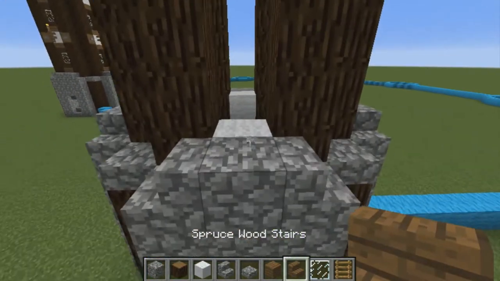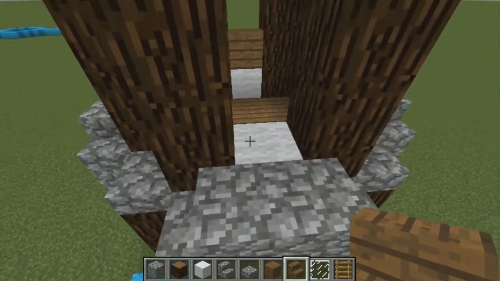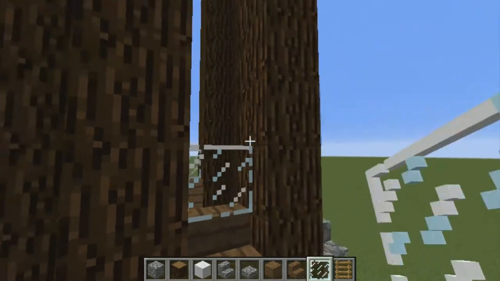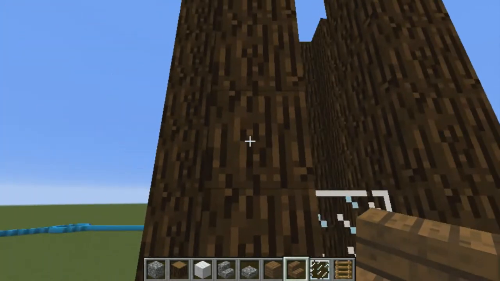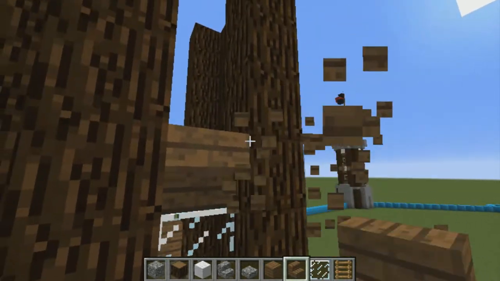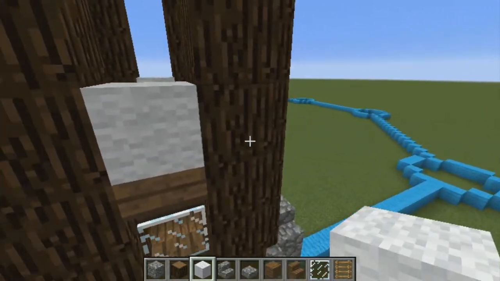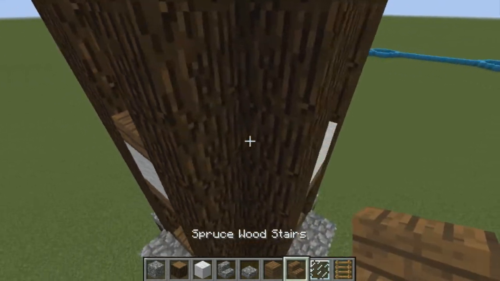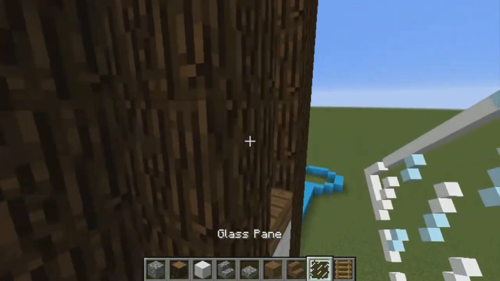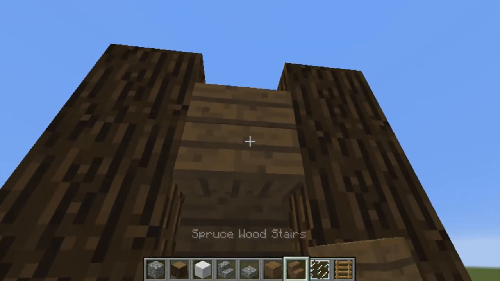Then what we're going to do is take spruce wood stairs, place one along the bottom on top of the white wool. Then we're going to place glass panes on top of that, and an upside down spruce wood stair on top of the glass. On top of the spruce wood stair, we're going to go ahead and break out the white wool and place one block on top of that all the way around. And then we're going to go ahead and place spruce wood stairs once again, but forward facing and facing the right way. Then on top of that, glass panes once again. And then an upside down spruce stair on top of that.